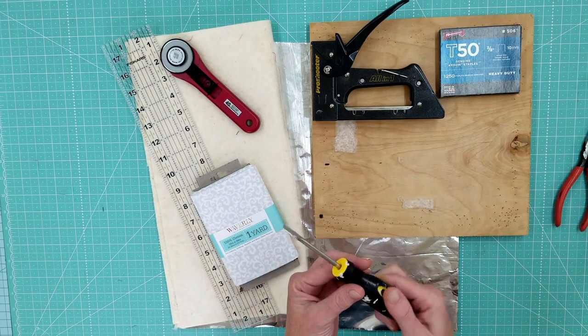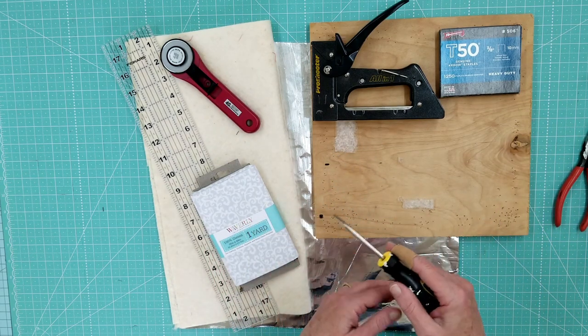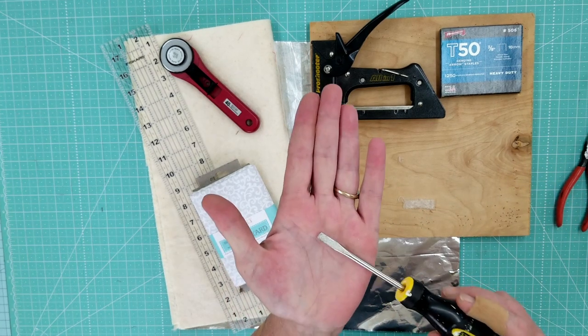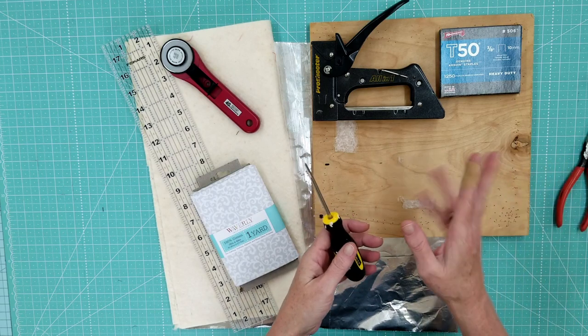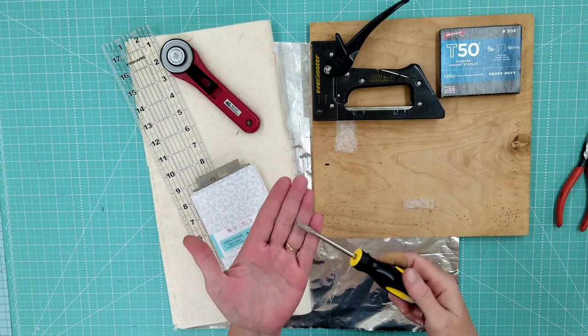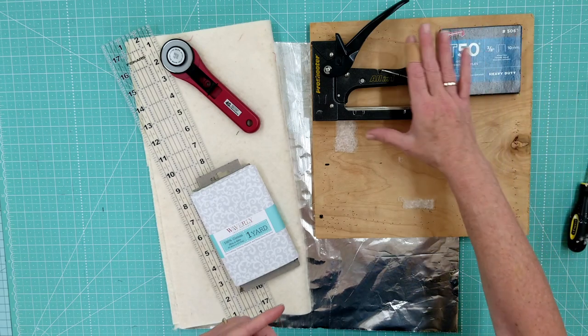This is also another tool that you might need if you're going to be taking out staples to recover your board. This is a flathead screwdriver. If you don't have these, go to some place like Harbor Freight or Walmart and just buy a cheap one. And then you're going to need a staple gun.